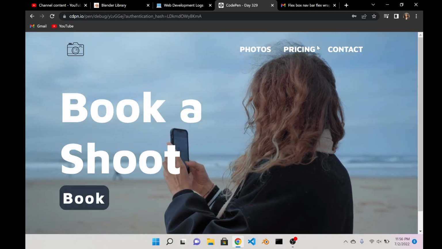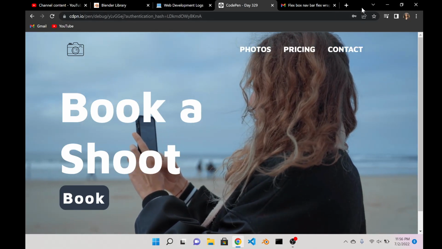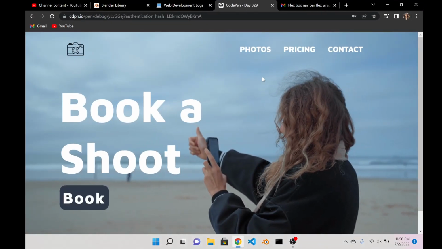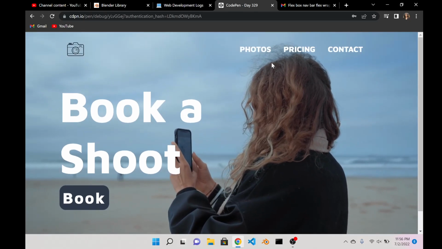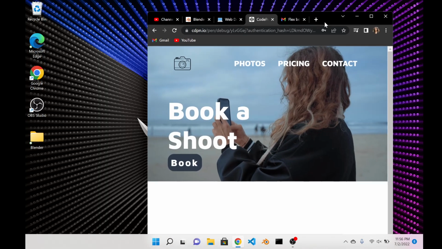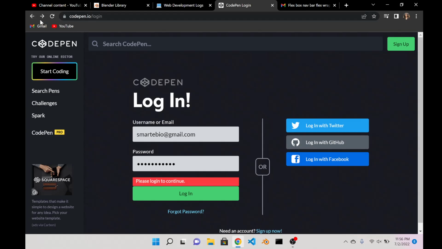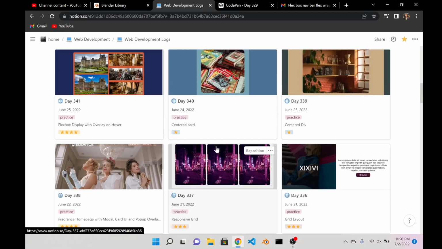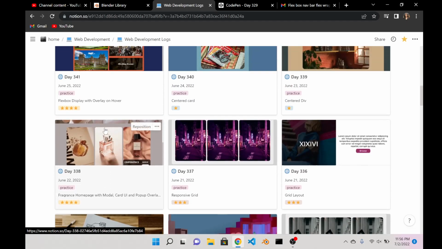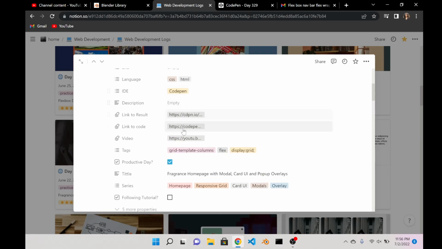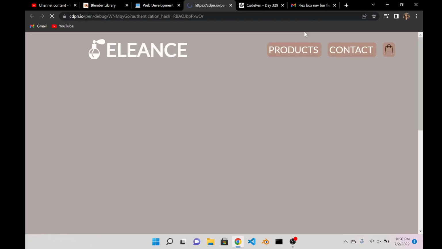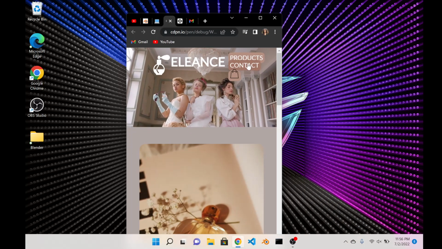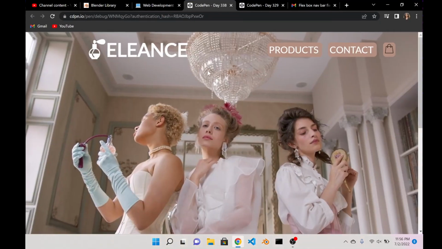So basically the problem here is for the navigation bar, which is this over here. If I do this, it's not as responsive. You see, it's horrible. And I don't even know if I wanted it to wrap. Let me see, is there another example? I think I did one recently. Oh, this one. It doesn't wrap. I mean, it does, but it also doesn't. See, it wraps, but very unpleasantly.